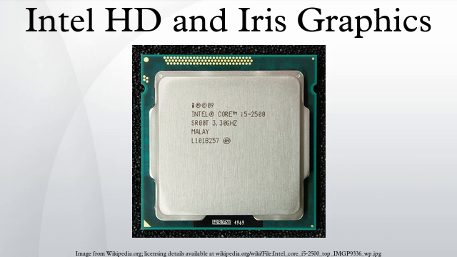Generations. Westmere: in January 2010, Clarkdale and Arrandale processors with Ironlake graphics were released, and branded as Celeron, Pentium, or Core with HD Graphics. Sandy Bridge: in January 2011, the Sandy Bridge processors were released, introducing the second-generation HD Graphics. HD Graphics has 6 execution units. HD Graphics 2000 has 6 execution units and additional features, up to 60 GFLOPS at 1250 MHz. HD Graphics 3000 has 12 execution units and additional features, up to 129.6 GFLOPS at 1350 MHz.